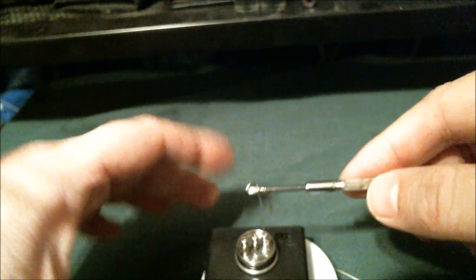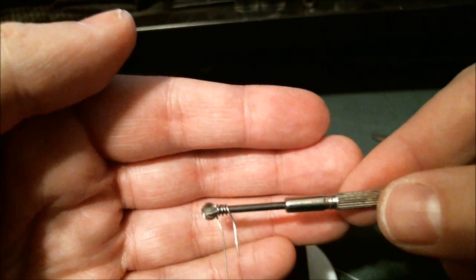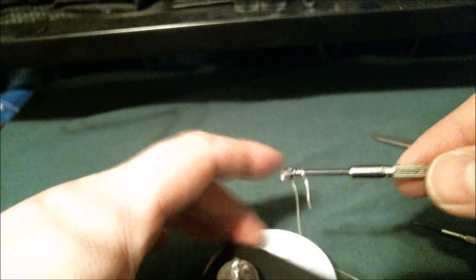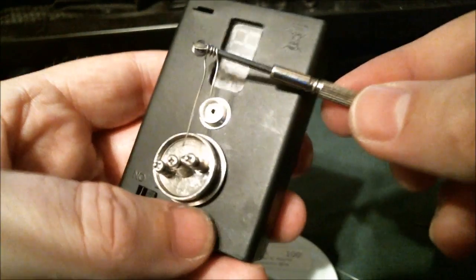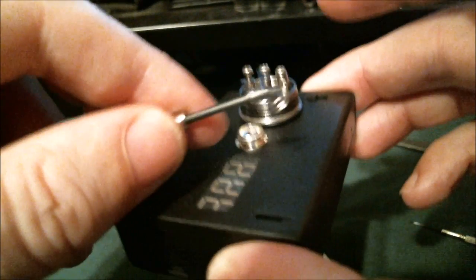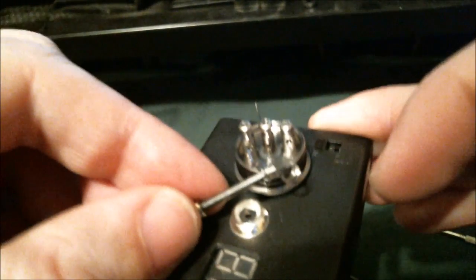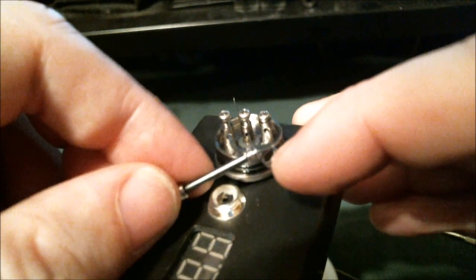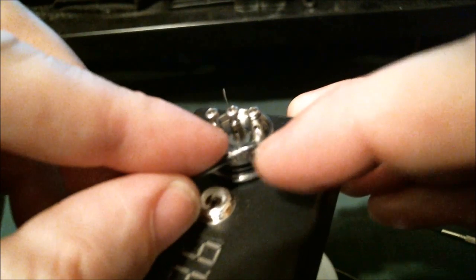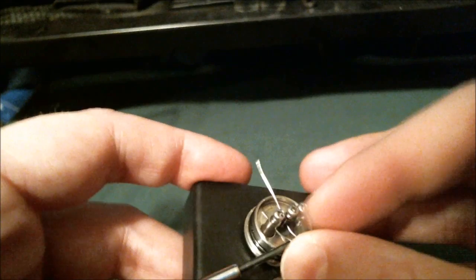Okay, we are back. I have just placed the smaller coil back in the screwdriver. I kind of got the leads facing the same way. This is going to be a little reversed on camera. I'm going to try my best here, but let's see if I can do it on camera. What you want to do is run the big coil through the positive post and micro coil through the negative. It's going to take a little bit of finesse here. This is, no lie, a lot harder on camera, by the way.